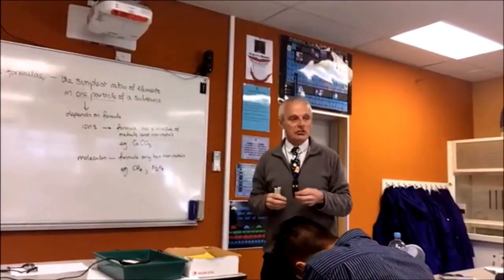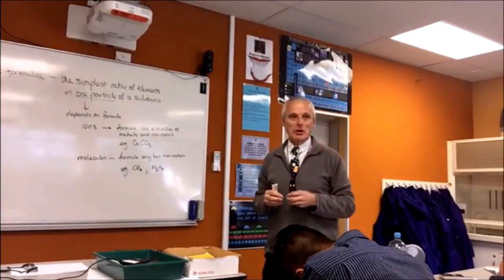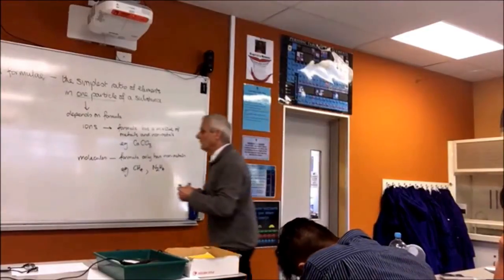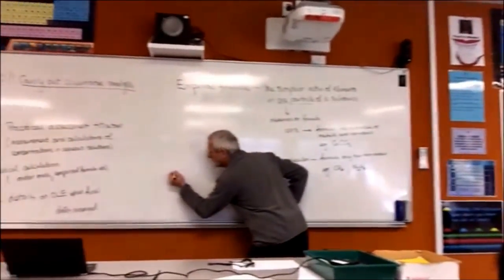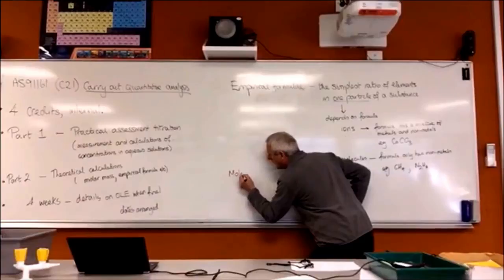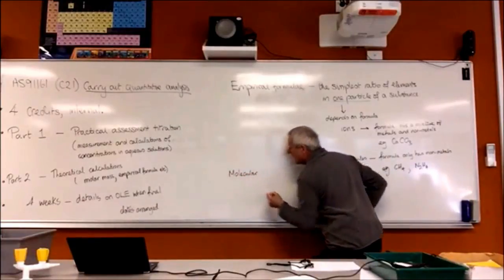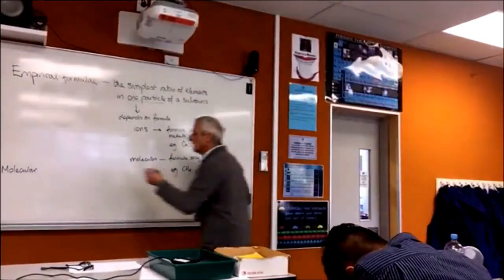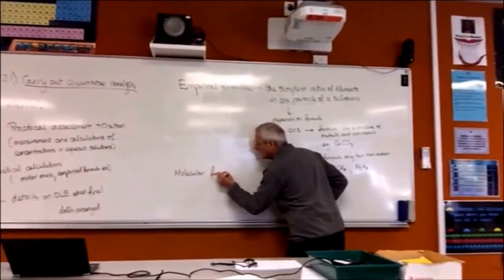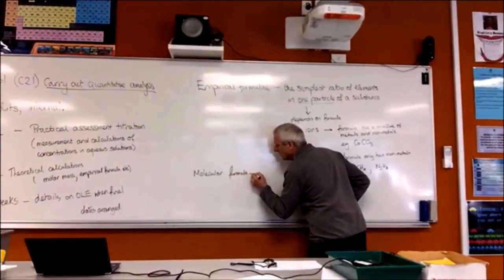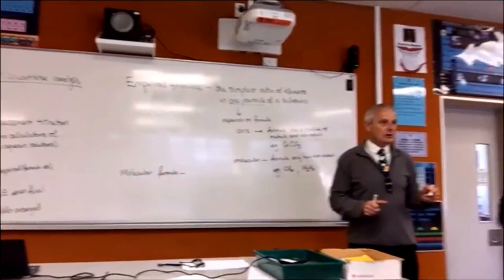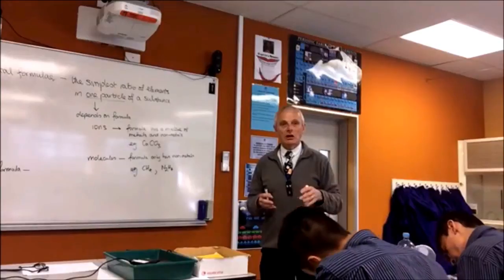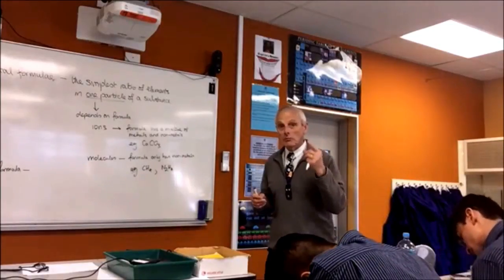So the formula isn't telling us what the building block is. And so we need a different type of formula, and that's a molecular formula. Now this will make more sense when we come to look at an example of a chemical equation. A molecular formula makes allowance for the fact that an empirical formula may not, on occasion, tell you how many atoms there are in one particle, a molecule.